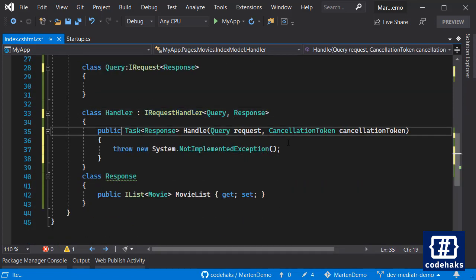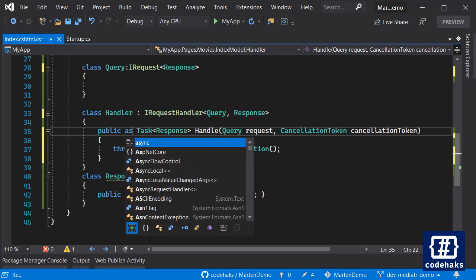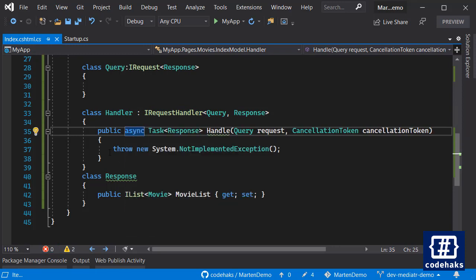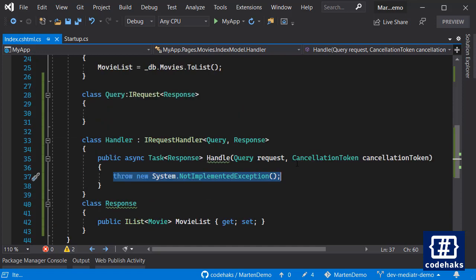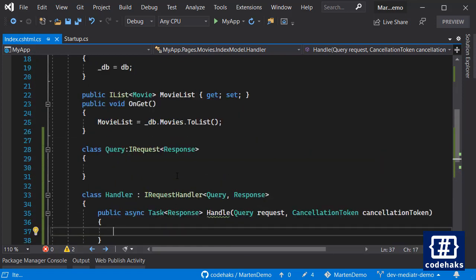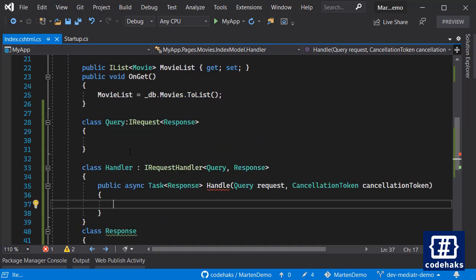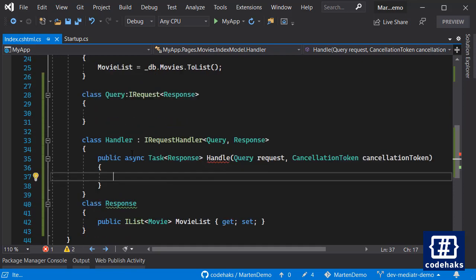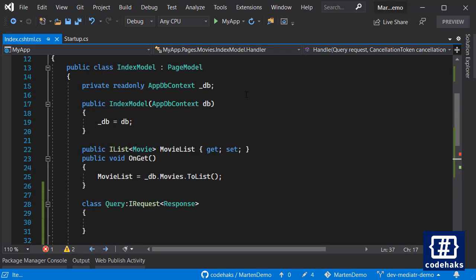And here it is better to use async, and later we use await inside the handler method. So in my handler I need to inject DB context, so let's go ahead and do it.